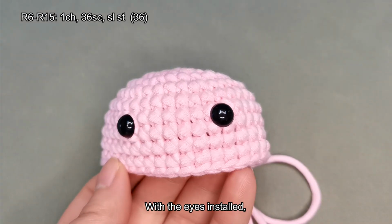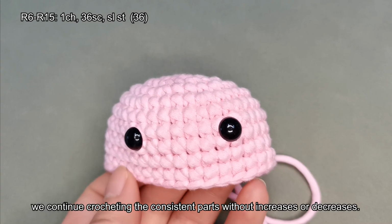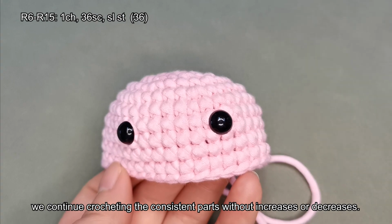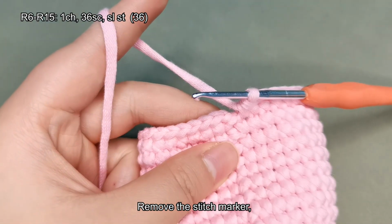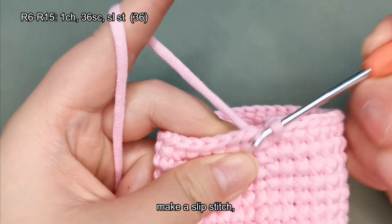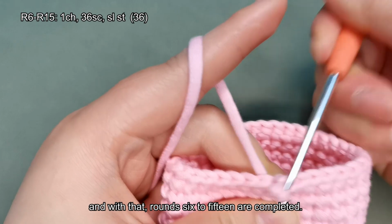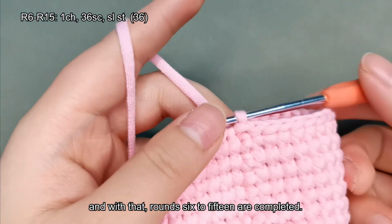With the eyes installed, we continue crocheting the consistent parts without increases or decreases. Remove the stitch marker. Make a slip stitch. And with that, rounds 6 to 15 are completed.